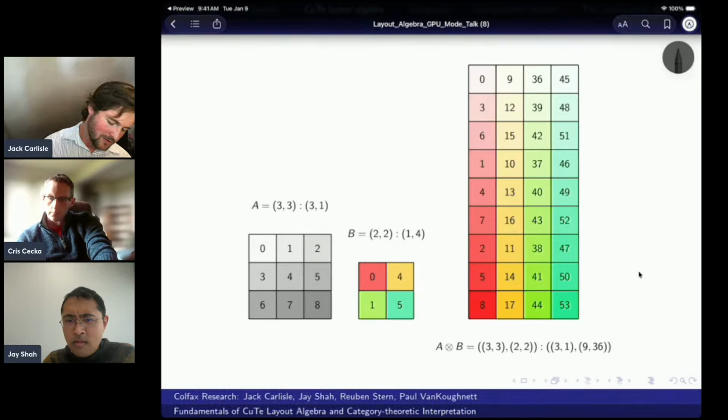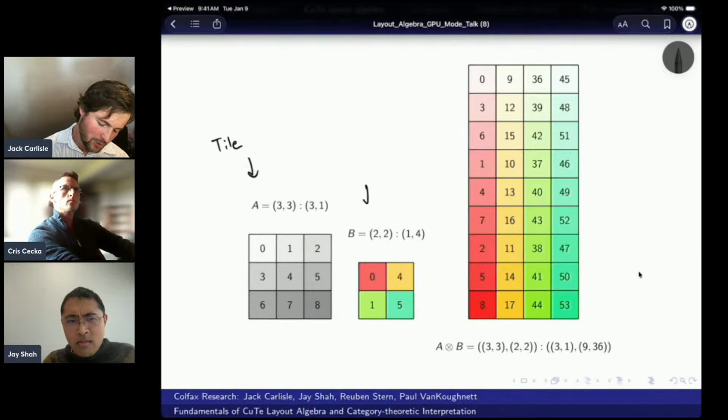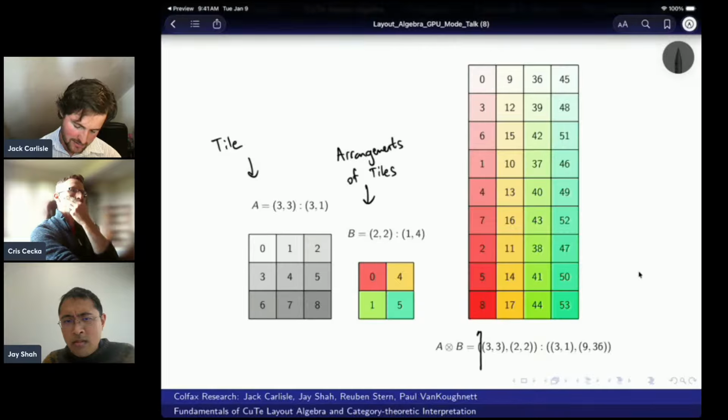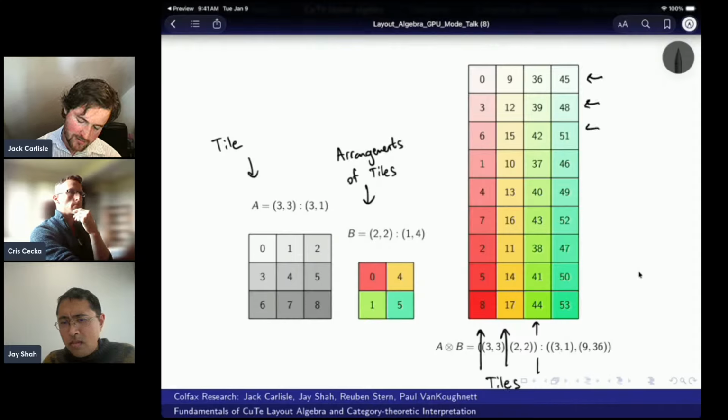We start with a tile A, and we have some arrangement of tiles specified by B. And we can take a logical product which produces this layout we see on the right-hand side. Again, each one of these columns represents a tile, and each one of these rows represents entries within a tile.